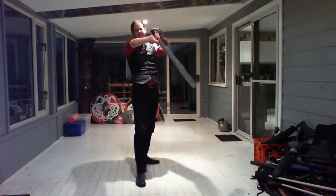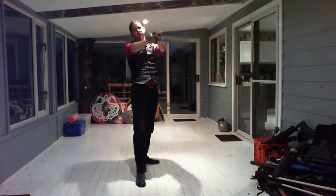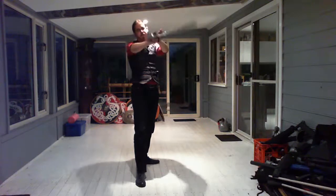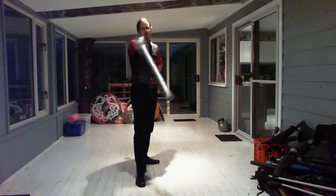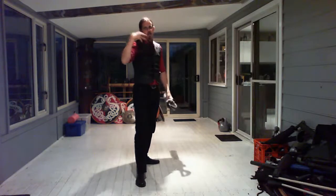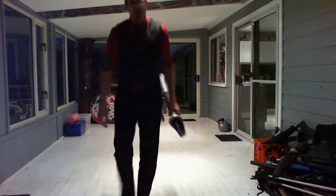Whereas if I parried here, I've got a lot of space to move my tip to come back. So I can come back all the way with cut number two, or come back with a cut number six. And depending on what my opponent's doing and their height, I've got a reasonable chance of hitting them.